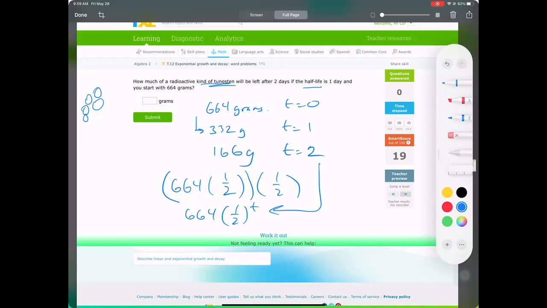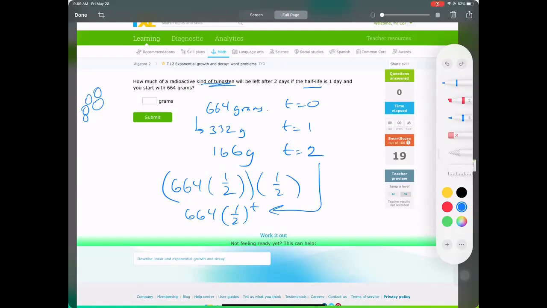Okay, so this model is very similar to our doubling, except instead of doubling, we're halving it. Could we triple something? Yeah. This would become a 3 then instead. The idea is, what am I multiplying repeatedly over and over and over? That's what we're going to take the exponent of. And that's the idea of exponents. We're able to multiply things quickly with exponents.